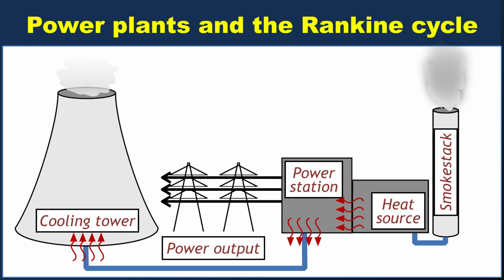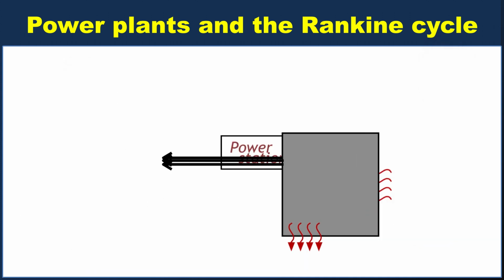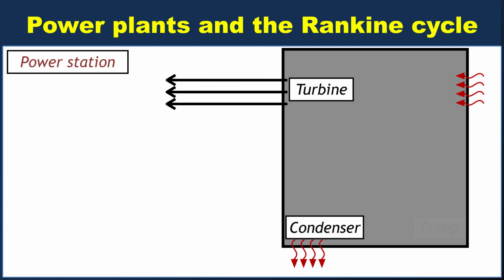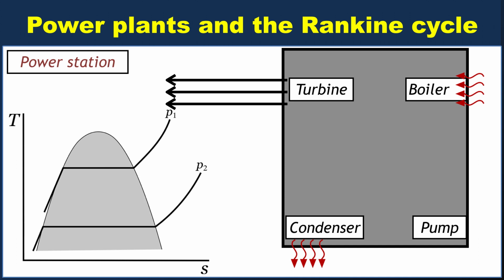Okay. So generally speaking, nuclear, coal, oil, and natural gas power plants will look something like this. Now they may have more than one of some of these components, but the basic structures are there. So now we're going to focus on the thermodynamics of the power station. So let's gray everything else out, and we'll zoom in on the power station. Okay, I'm going to add in 4 components that are essential to any sort of power station like this: a turbine, a condenser, a pump, and a boiler. And some of these we've encountered in other contexts. Others, their function will become clear once we simultaneously plot out what's going on between states on a TS diagram.